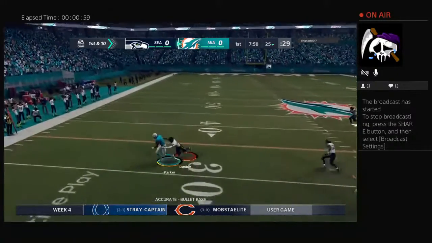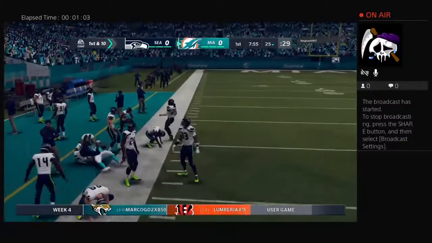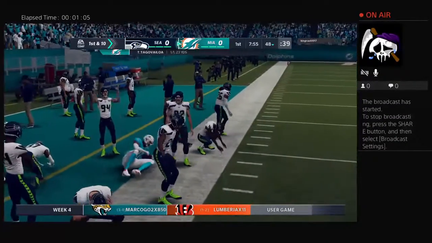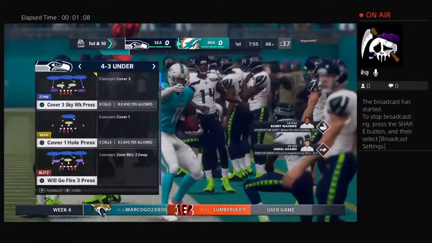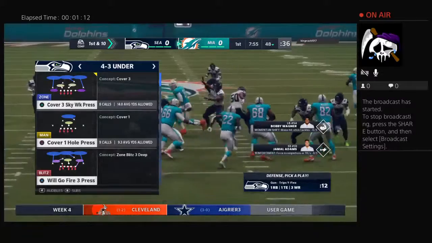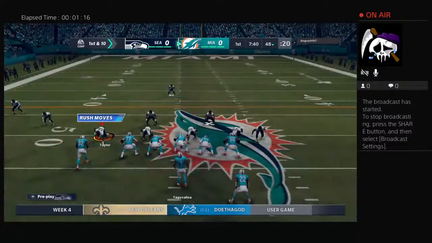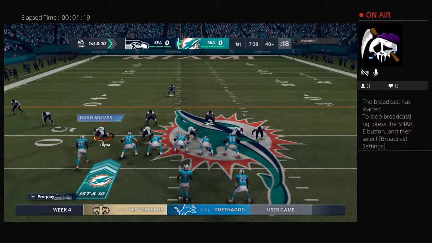Here's Tagovailoa on 1st and 10. Got a man open. That's Devontae Parker, complete. And he'll be out of bounds, but able to get it up past the 45. Good work after the catch. Going to net him 23 and a first. 1st and 10 at the 48-yard line. So one play, and they're already just shy of midfield.